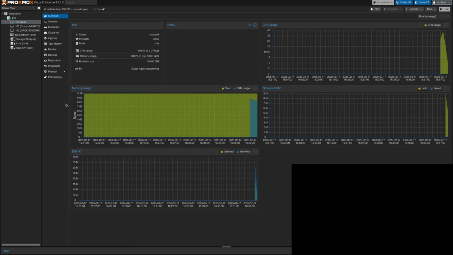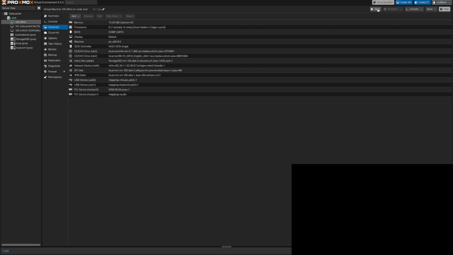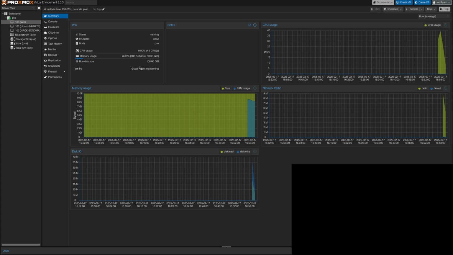We'll once again select Windows. We'll look at hardware. We'll see if anything changed, and you can notice a bunch of flags and PCI stuff has indeed changed. Now we'll go ahead, hit start, go back to summary, see if the system boots up, see if anything changes, and watch our uptime monitor again, giving it a few minutes to load and see if we get any output.